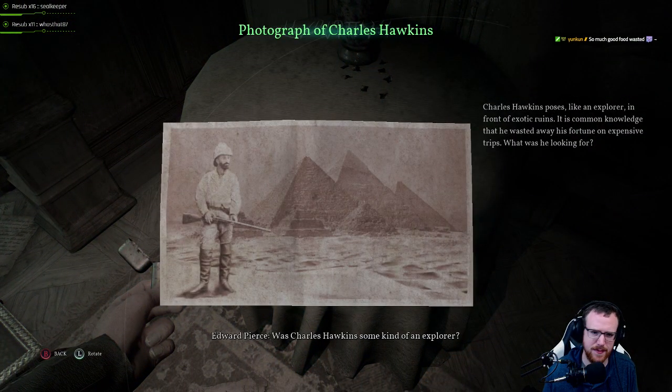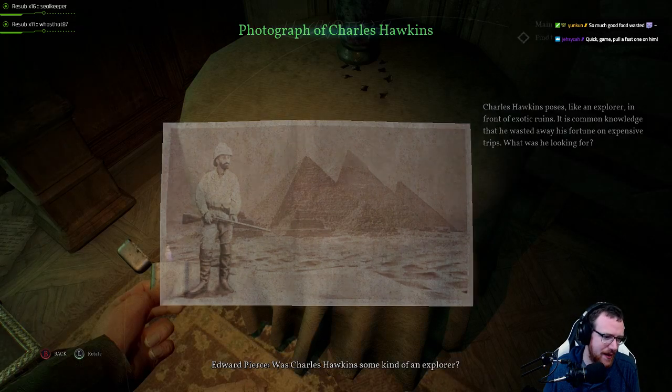Was Charles Hawkins some kind of explorer? Charles Hawkins poses like an explorer in front of exotic ruins. It is common knowledge that he wasted away his fortune on expensive trips. What was he looking for?